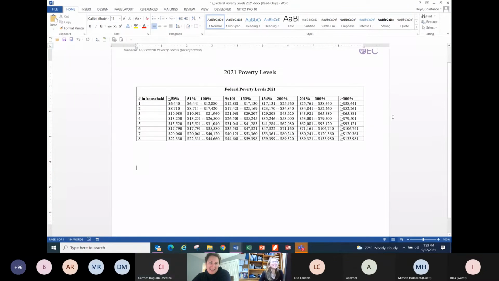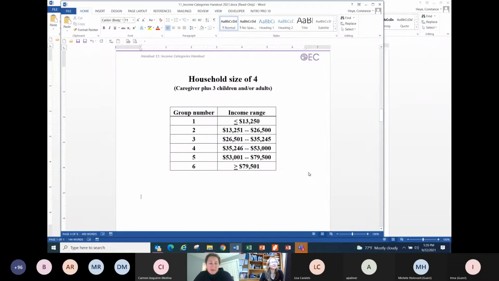It's essentially the handout, and this is the same information. It's just that if you were showing the family, the handout would not show what percentage of the poverty level they're at. Which confuses me. If someone showed me that, I wouldn't even know what it meant. So they're both essentially the same information. Because the poverty level chart shows the percentage, and we are using the percentage to enter into the data system. So I thought it was more accurate.